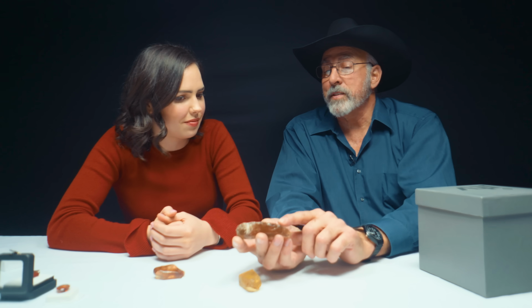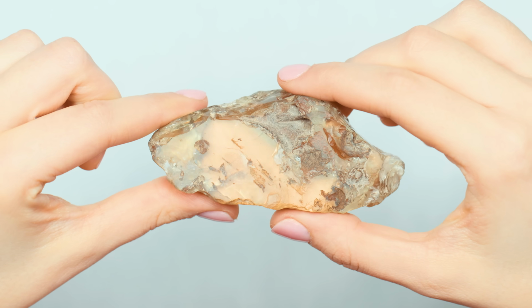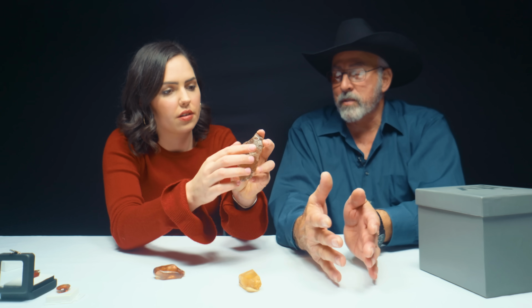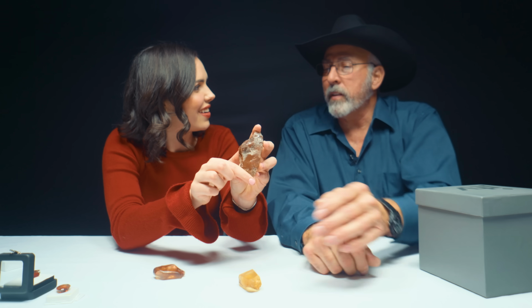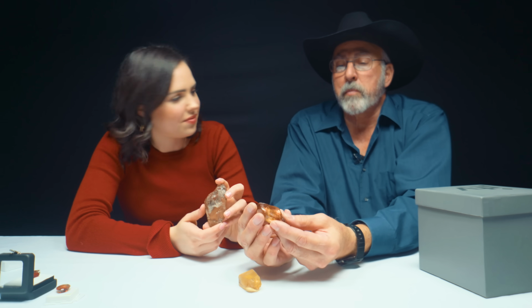The first thing I'll do is I'll go back to the shop and I'll start removing what you can see as surface. So this stuff, inclusions, right here. When this forms, it'll form in the host rock. So some of that's still stuck to the rock. I'll shape and get rid of some of that. That's why this piece looks smooth. What I've done is I've shaped this one.